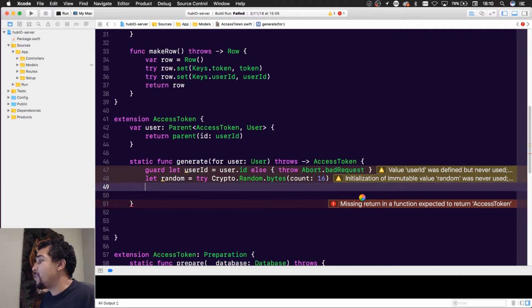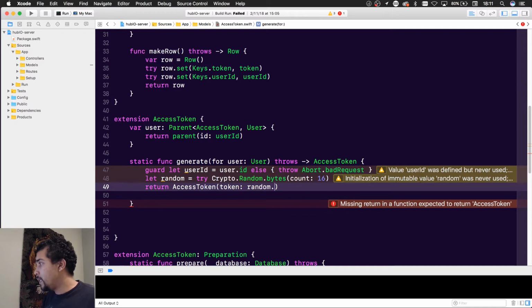This is how I learned, you know, and maybe we go back and optimize this stuff a little bit later on. But in the meantime, what we're gonna do is just say return. We're gonna return that. Hey, whoa! Learn how to spell, Kyle. My bad. And we're gonna return an access token. I'm gonna initialize it with that token. Oh, what token? That or random. Random. No. Did I do that?